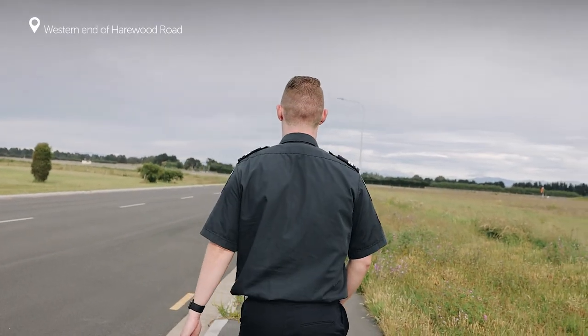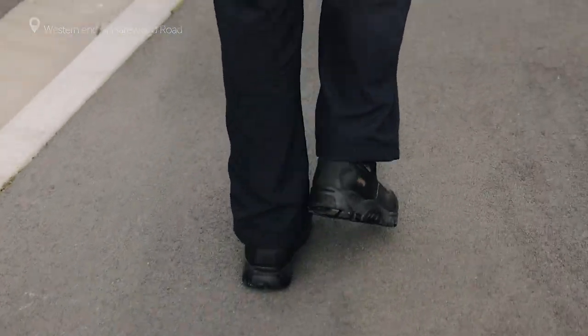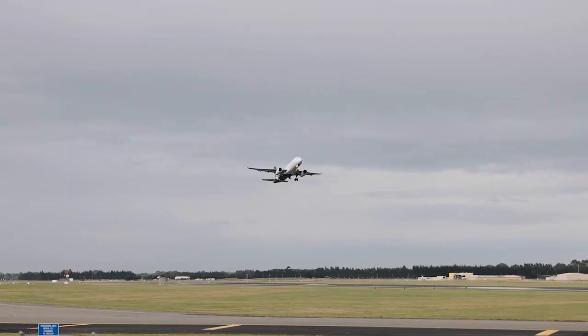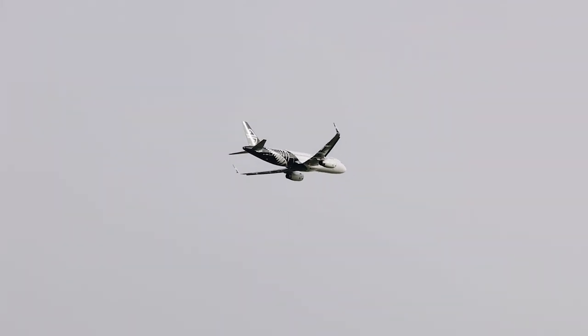This is the western end of Herewood Road. Remember the road is closed so please park and walk down to this spot. It's fantastic for 02 takeoffs to the north and any takeoffs or landings on Runway 20 to the south. This spot is fantastic in the morning from sunrise until the sun moves around at about 11am. It's a great vantage point because of the small hill, meaning you don't need to get close to or touch the fence to get nice clear photos.